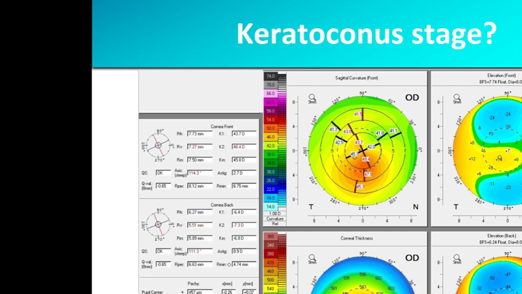Now, what do you think the patient is suffering from regarding high order aberrations? Do you think he is suffering from spherical aberration, coma, or trefoil? Coma. Coma means in the center of the cornea, the refraction is not equal. It is asymmetric, either in the horizontal or in the vertical. This is coma. Okay? Trefoil is a peripheral irregularity in the cornea, peripheral.